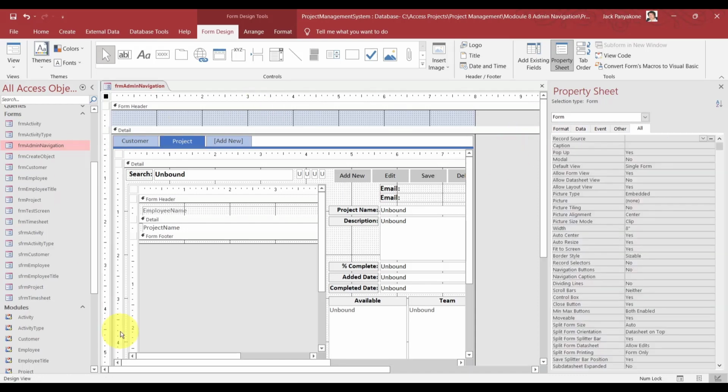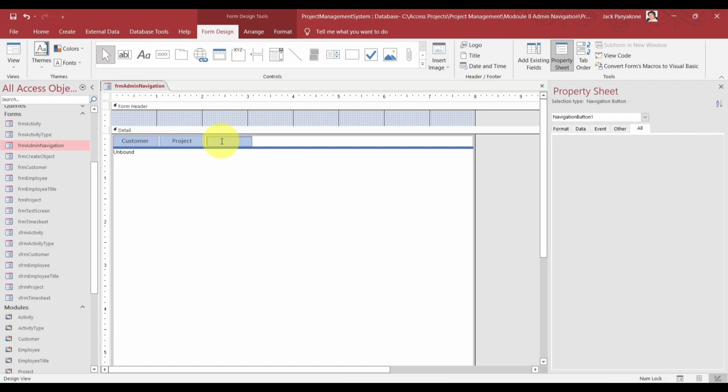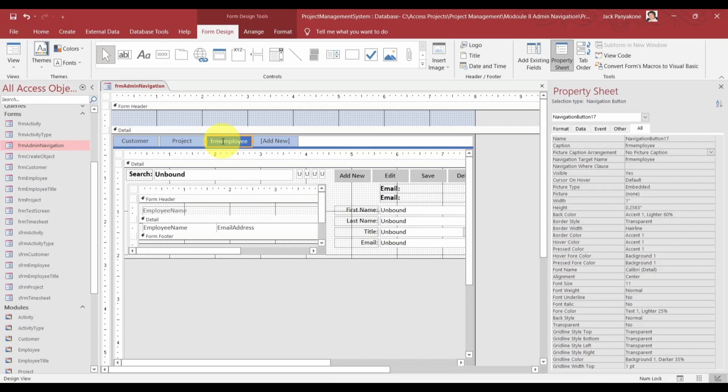So what else can we add in there? We got customer, we got project. How about employee? Yeah. So like I said, only admin can add employee. All right. So we'll call employee there.